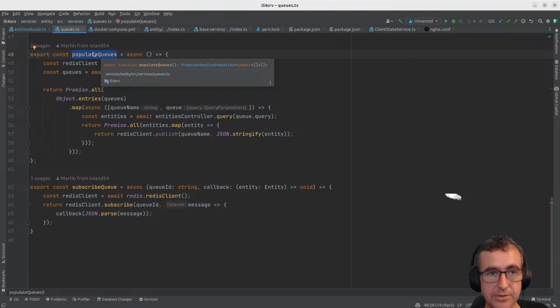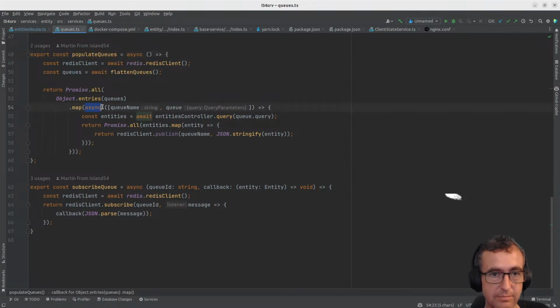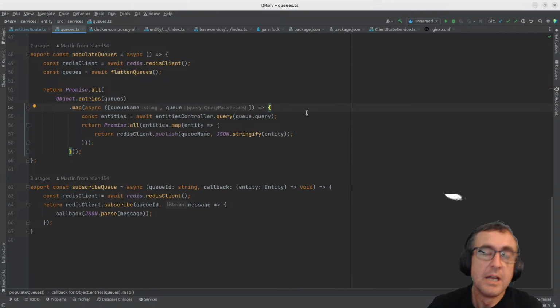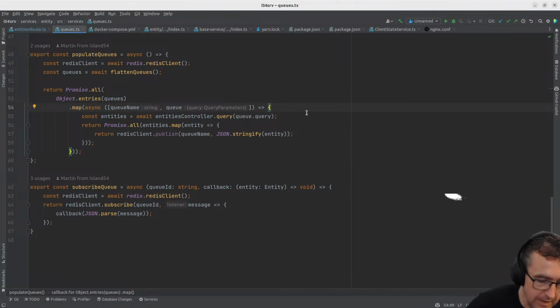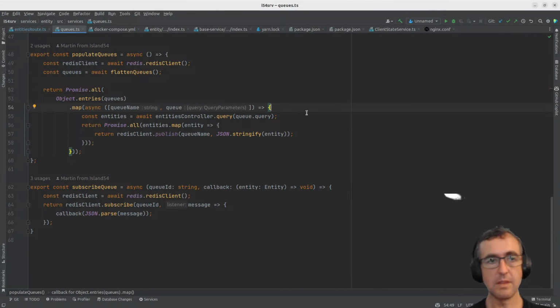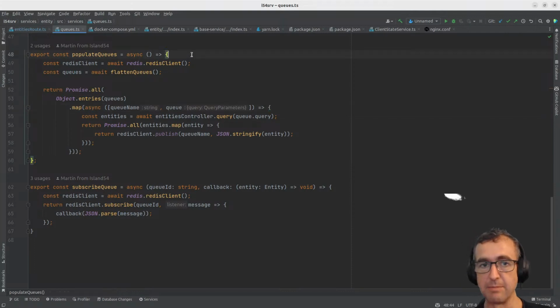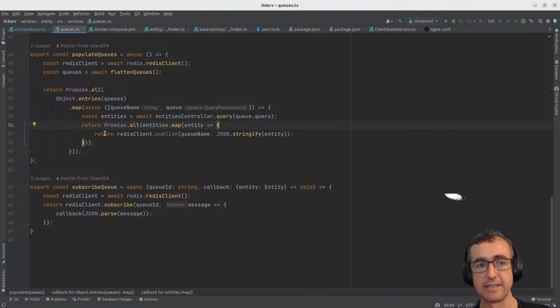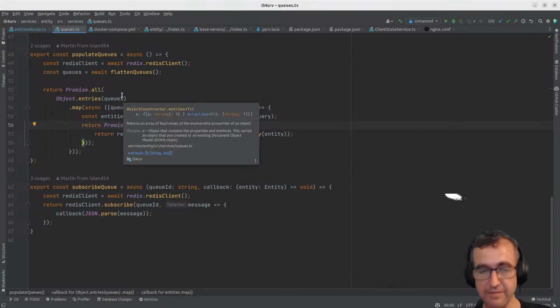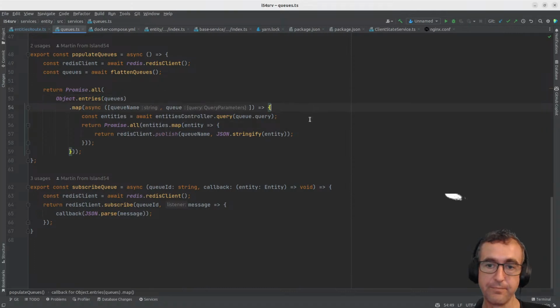Now, I really do need this to look up the queue information on each tick in case those queues do change configuration. For example, when the entity service comes up, it will typically have no queues. It's only once the ticker service connects to it that it says, hey, I need you to configure some queues for me.